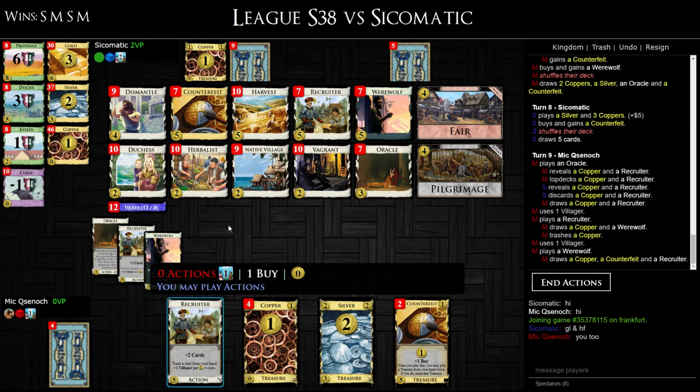I have another Recruiter. I don't want to use up the last Villager. I could trash a silver if I... On the other hand, it's not bad to just have a Werewolf in the shuffle. Or not the shuffle, but the hand. So how much money do I get here? I get 1, 2, 3, 4, 5, 6, 7, 8, 9, 10. I get $10 and 3 buys, which can be like Pilgrimage, Native Village, Dismantle. If I stop here, I think I am going to stop.